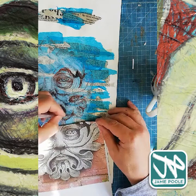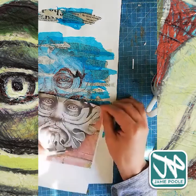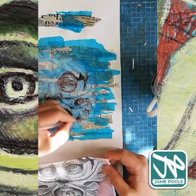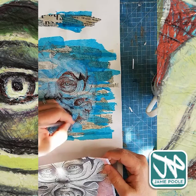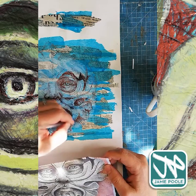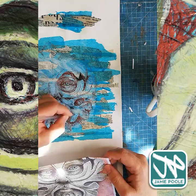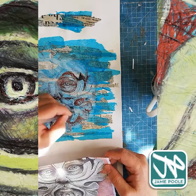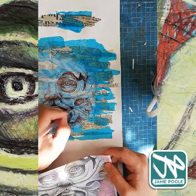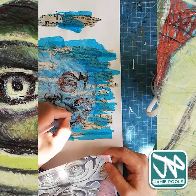So, you know, in the background here, I'm also putting in. So we've got the leaf, and then we've got the shadow underneath the leaf, which is quite a nice way to start lifting the picture out, or the image out of the background a little bit more. Some of the tissues come up a bit, but I'm not worried about it too much.